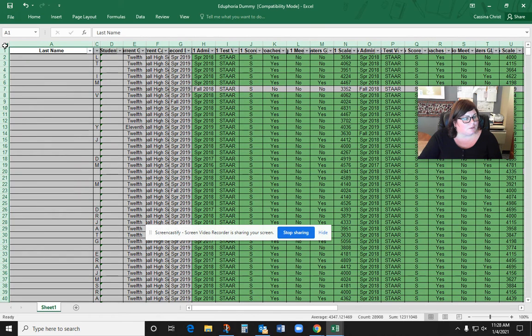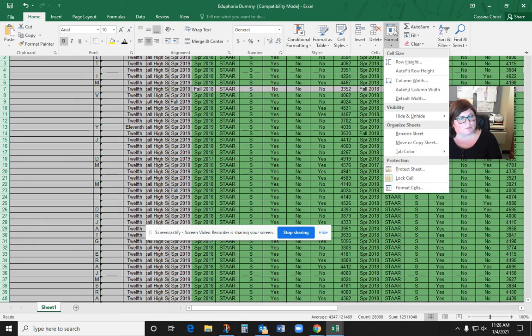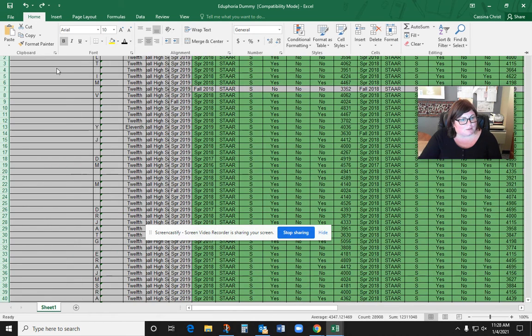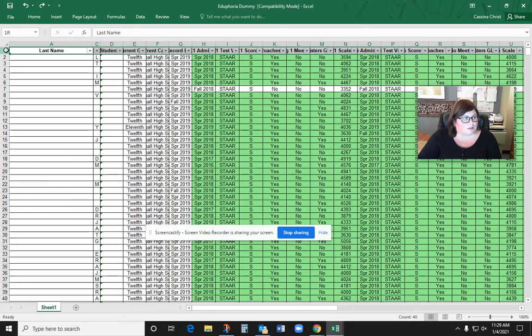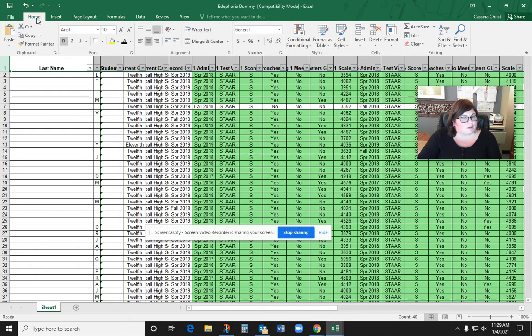You can also hit the corner and go to home and choose format and auto fit the column width. That kind of takes it back to where it was. If you want to go back the other way, you can do that, but I don't like it that way. It's a little bit easier to work with when it's in this format here. This is one thing I do: I click on this row, make it a little bit bigger. If you want to be able to read what everything is, go here and you're going to wrap the text so you can see what it is.